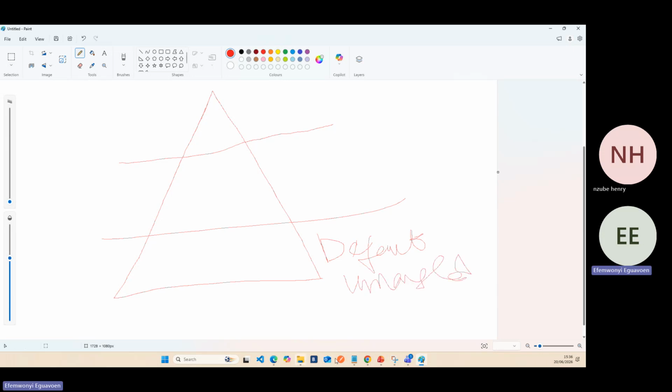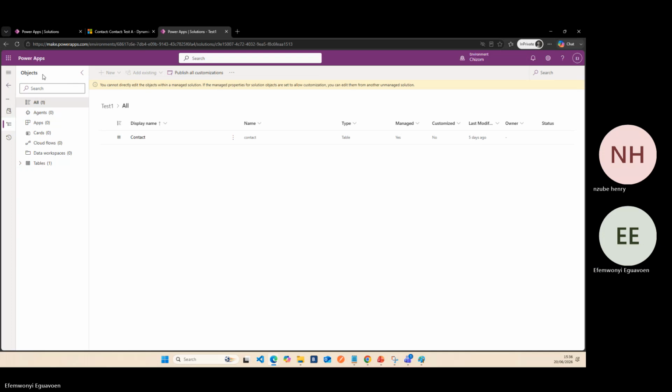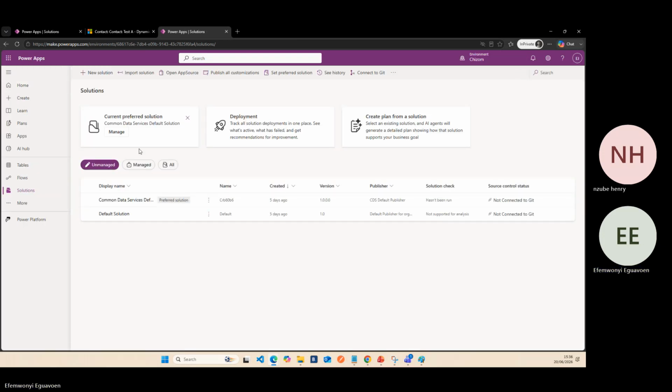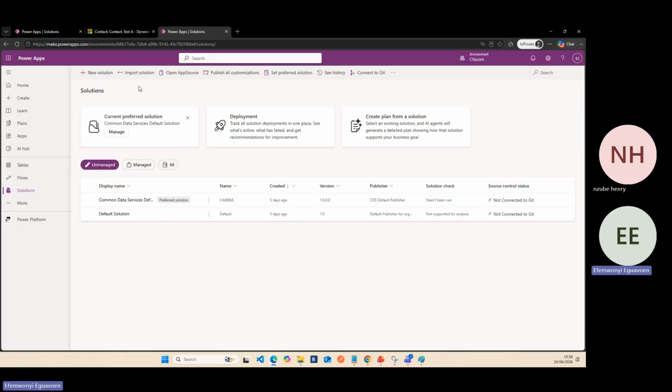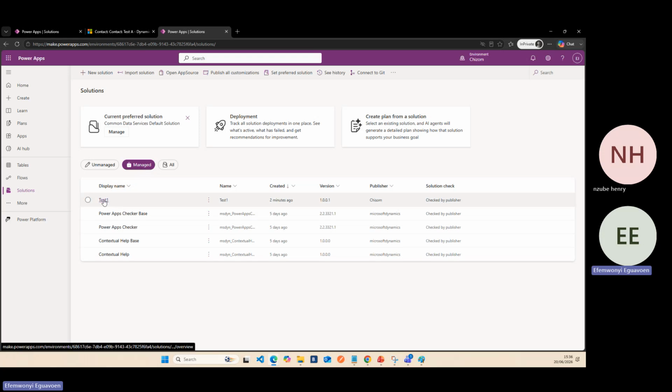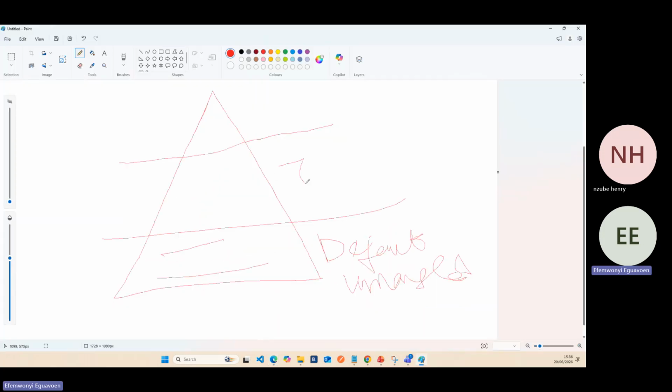In this environment too, this is the default solution. This is what we are seeing here. It is unmanaged. This is the base. We then imported this managed solution on top of this environment. So this test is managed.